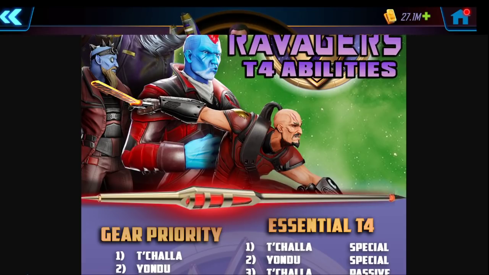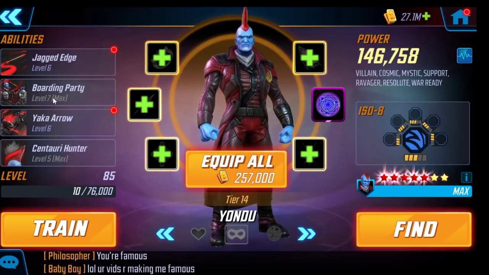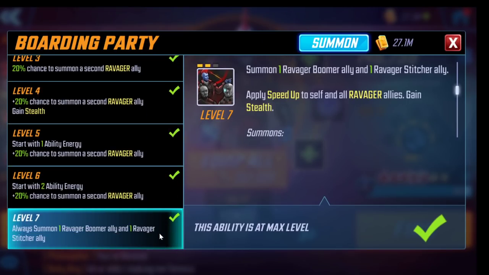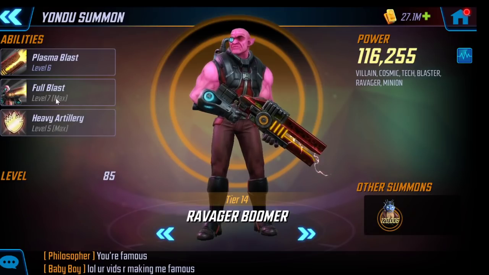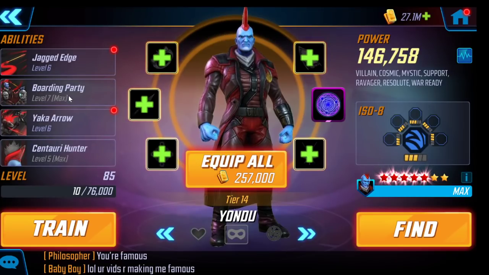The next one is the Yondu special, and you may say, wait, why Yondu? Why is that special so important? Well, to me, that T4 is what makes sure that you always summon 2 summons. And like I said in the beginning, a lot of what gets this team ahead is that there's going to be multiple Ravager Boomers, okay, who are going to be rewinding turn meter, for example. Now, people do ask me, well, wait, how is the T4s on the summon determined? They're determined by the T4s you have in Yondu. So if you have the special, it also gives the special to the summons.